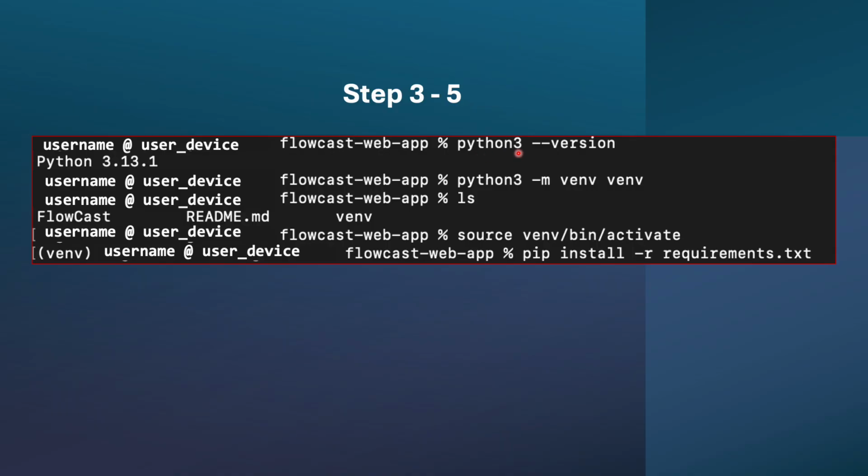Python by itself isn't going to do anything for you because that's an older version. I want to check that I have the correct Python. And then afterwards, I'm going to create the virtual environment, list again my files, and now I see that I have this virtual environment. Then I'm going to activate this virtual environment, and then install the requirements or dependencies that I need.